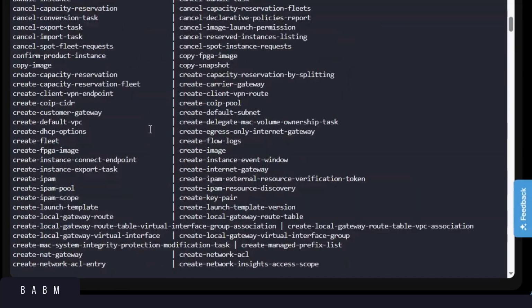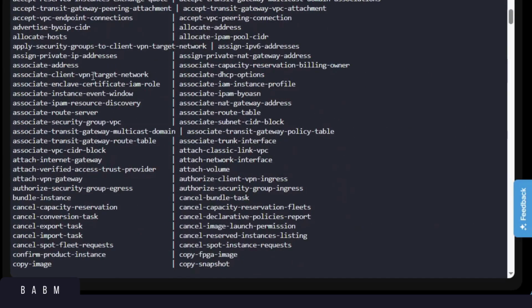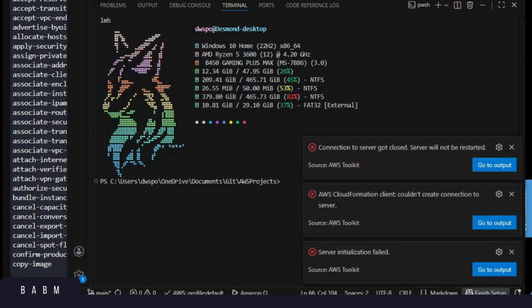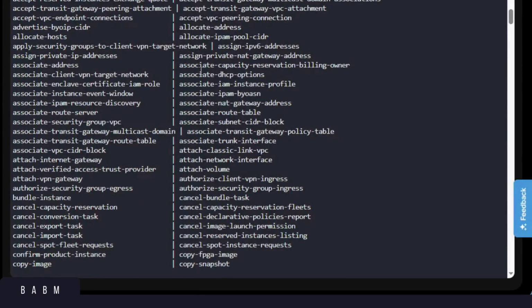So let's see. Should be associated here. Let's see which one we're going to use. Associate address. I don't know if you use that for the ENI as well. I used it for the last one, which was the elastic IP. So, don't know if that's it, so let's read this.